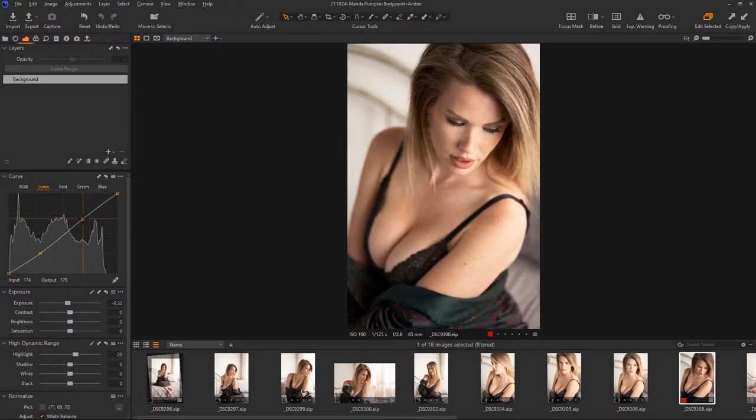Be careful not to clip anything here. You don't want to do that kind of goofiness. Then we have a little bit of a subtlety. By the way, if you hold on your Alt key and click on that little turn arrow, it'll do a before and after for you. So you can see what it is that we did with that curve. So that's nice. I think that's interesting.